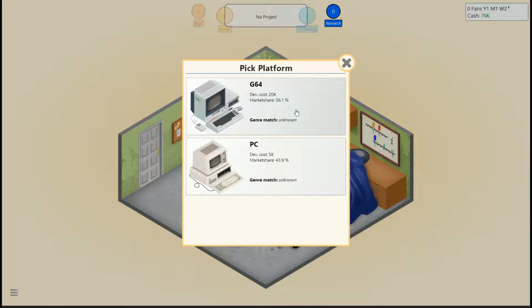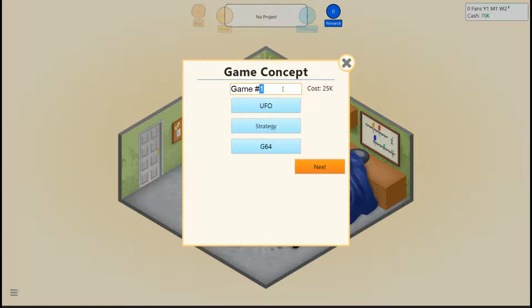Generally speaking, you would want to go with whichever one has the best market share in this situation. Under normal circumstances, obviously, you would go with whichever one the genre works better with. But right now, money is also a situation. You'll see I have 70K up there. 5K versus 20K. I'm still going to go with the G64. And now we get to name our game. I'm going to name my game... I was going to call it XCOM because that's basically what I'm making right now. But I'm going to be a loser and call it ZCOM.